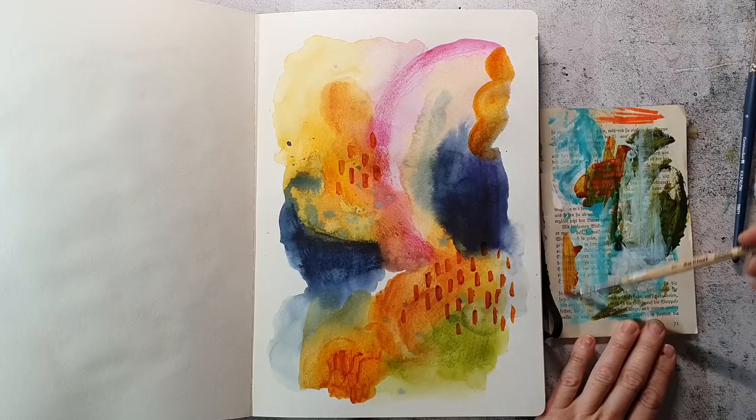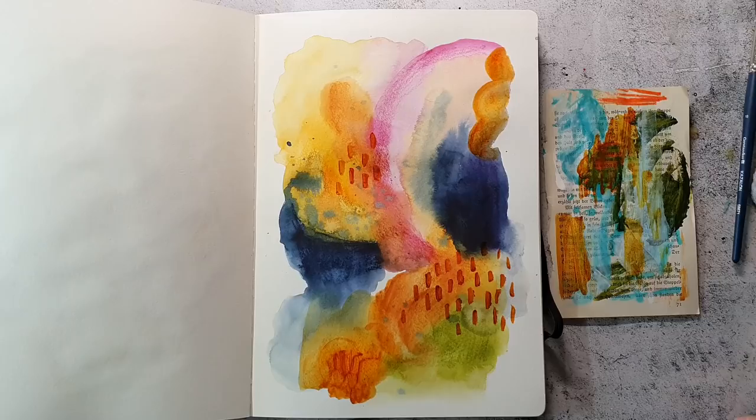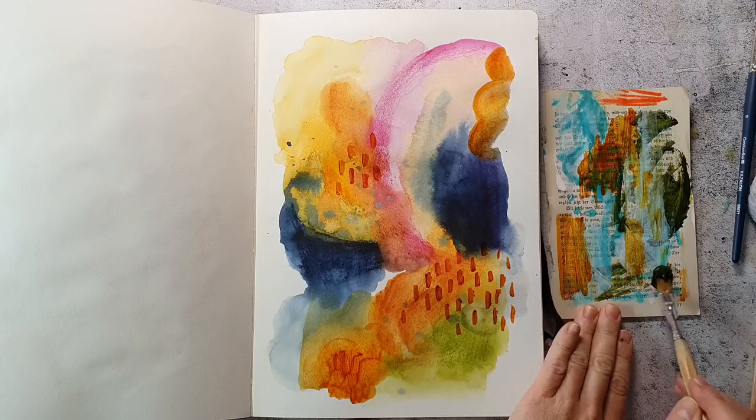And here I'm spreading the rest of the paint all over the book page, so finally it's not wasted. I want to add in some more darker areas, and I'm using the sap green from Schmincke for that. It's my favorite green acrylic paint color. It's so gorgeous. It's perfect for jelly printing. It's just a wonderful color. And this time I'm using a bigger brush, and I just make some bigger marks.